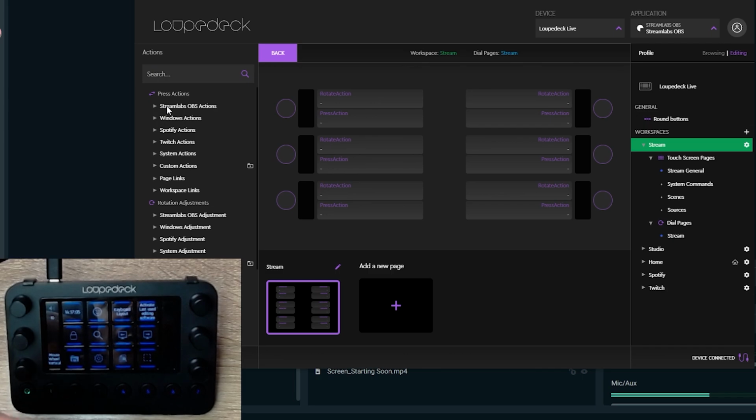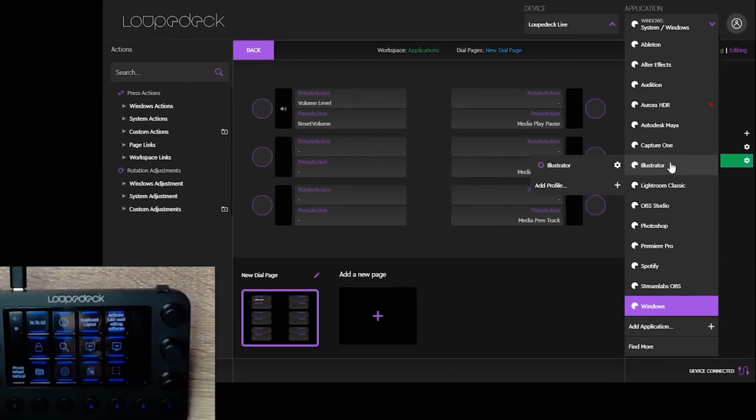And even though LoupeDeck makes bigger products, this is the LoupeDeck Live. This one is loosely aimed at live streamers. Now here's the interesting thing. In my video about the LoupeDeck, I said that the software was great, which it is, but the problem is that it was a little too complex. It was very intuitive, but there was too much at once. So it felt a little intimidating to start customizing it and making it your own.